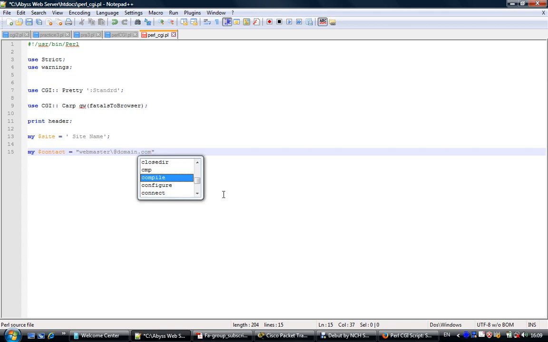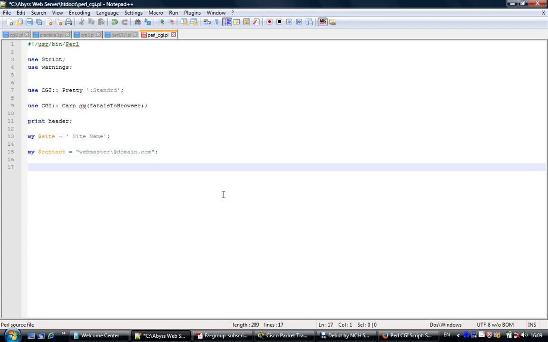This variable will hold our contacts, and we'll just go ahead and declare an array to hold our form titles, the titles for each of our forms.